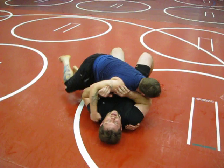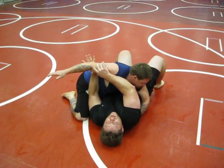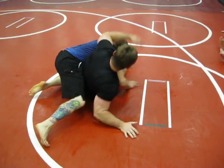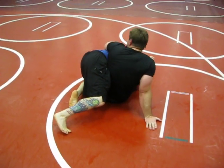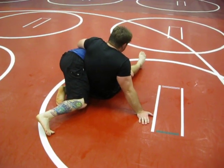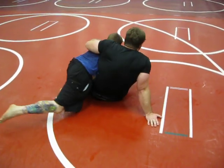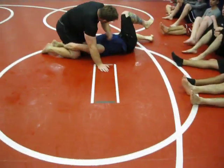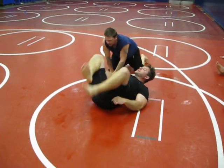Comes in, catch him, push, take this, and as he comes up, he stops it, I come up, try to get these apart in the chest. So, I want to get this as quickly as I can, but if you can't, there's a couple things. If he goes back, you can just go with him. Actually flip them over if you want to. I didn't plan on teaching this tonight, but I'm just kind of adding them on.